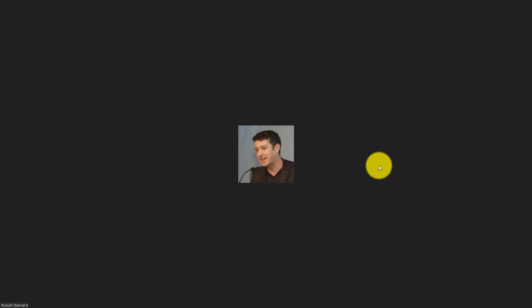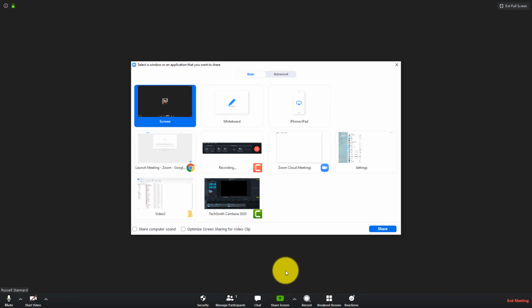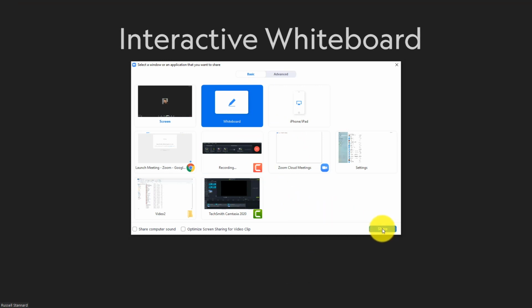So let's take a scenario. We've played a video to the students as the whole class, and we've asked them to take some notes. We've now decided that we want to put them into breakout rooms, and we want them to see how much of the video they understood. The students who are in breakout rooms, one student will need to screen share so that all the students will be able to see their screen, and they can choose interactive whiteboard because remember, we've activated the interactive whiteboards for the students. So that student screen shares, and now all of the students in that group will be able to see the interactive whiteboard.